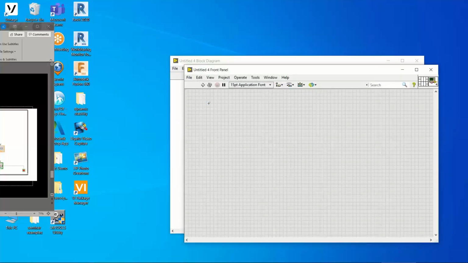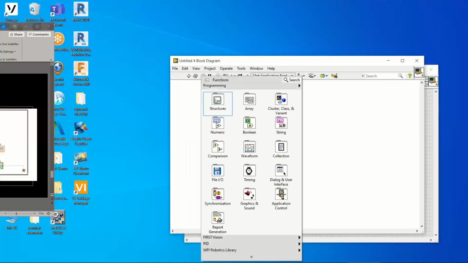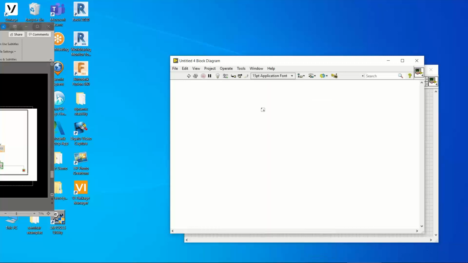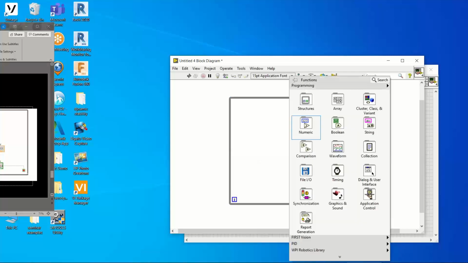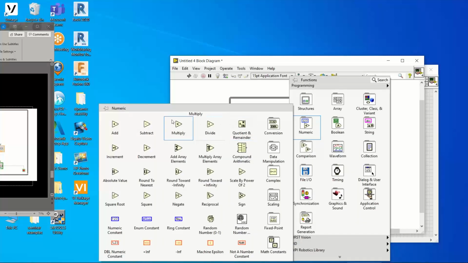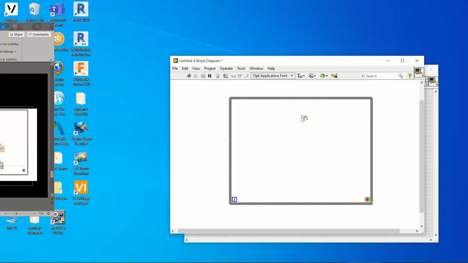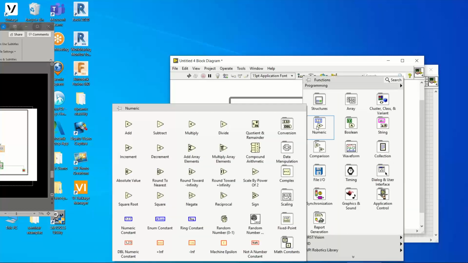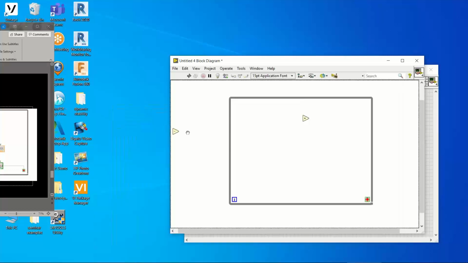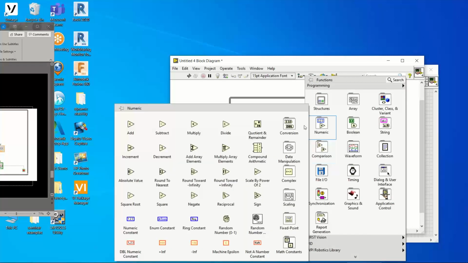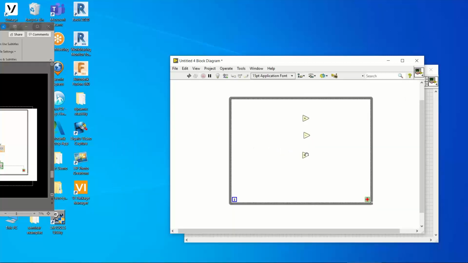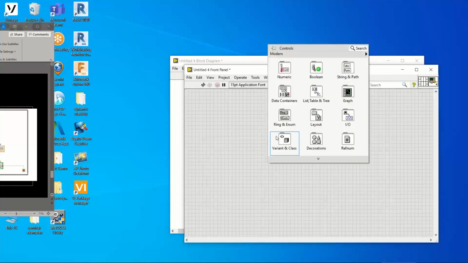So start over here, go ahead and put my while loop in, and then my function is going to be add, subtract, multiply, divide. You get the idea. I'm going to come back, put in my couple of controls.